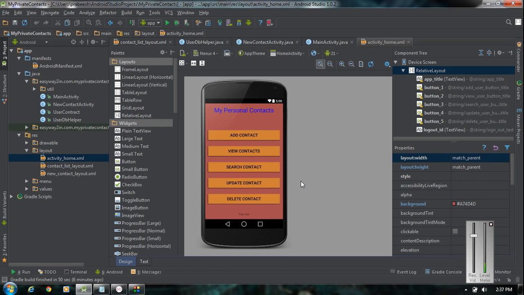Here I am going to get all the information from the database and display it in a list view. There are three columns in the list view. The first one is the username, the second one is the user mobile number, and the third one is the user email. So we need three columns in the list view, so we have to use a custom adapter and custom layout for the list view. First, to retrieve information from the database, we have to add the needed methods into the user db helper class.